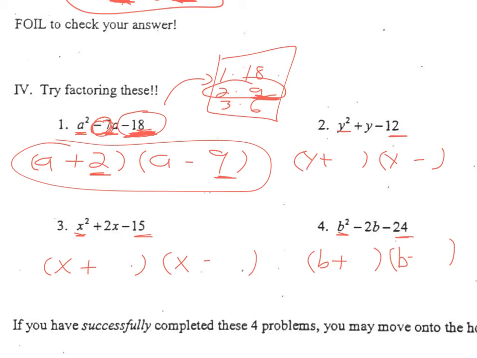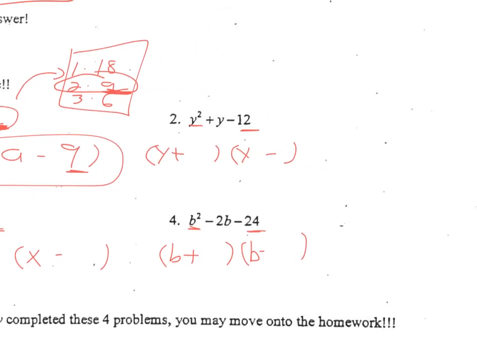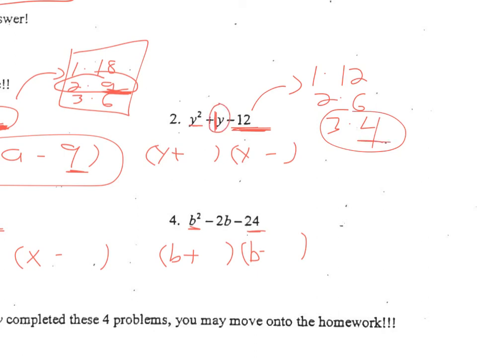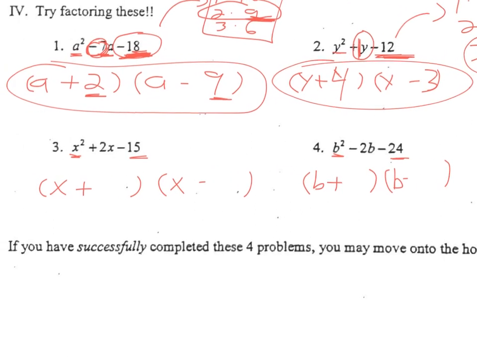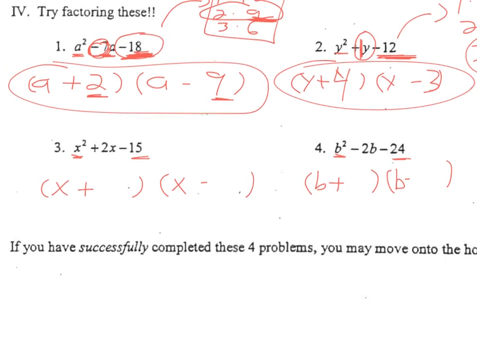All right, if I go to the next one, if I list all my factors of 12, I have 1 times 12, 2 times 6, and 3 times 4. So now since this last one's a negative, we're asking ourselves which of these three pairs of factors gives us a difference of, this is like saying 1y, and it's this, 4 and 3. Now since this is positive 1, the bigger number 4 is going to go with the plus. So it's y plus 4, y minus 3. All right, kind of like the last one. Once you get the first couple, you can just roll with this and get these real quick.